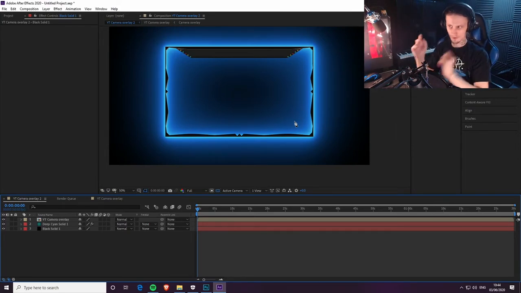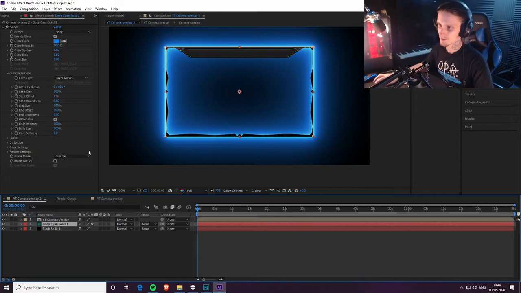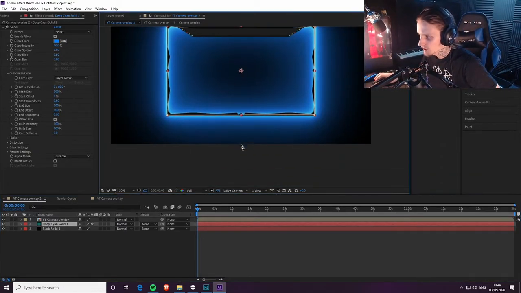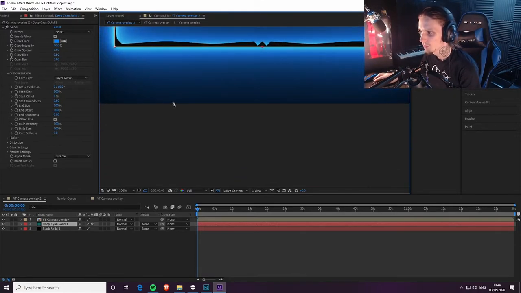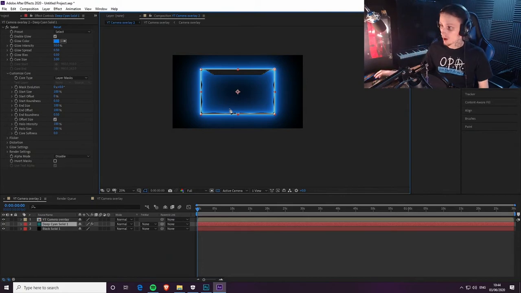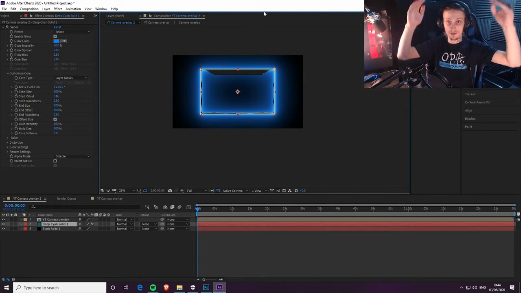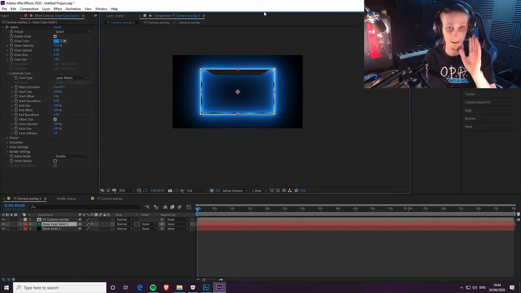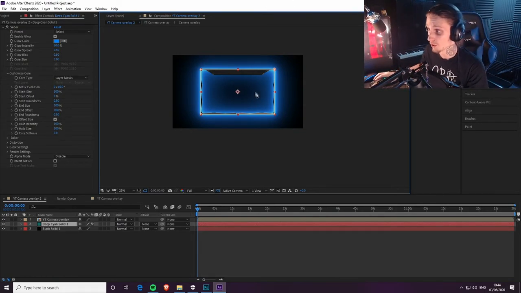I've done many different things with this, but for this camera overlay, I'm going to do what I did with my last one. Also, by the way, if you see the glow coming over the black, you'll have an issue. Because the glow is going off the screen, it's just going to look weird. You don't want the glow to go past the box.